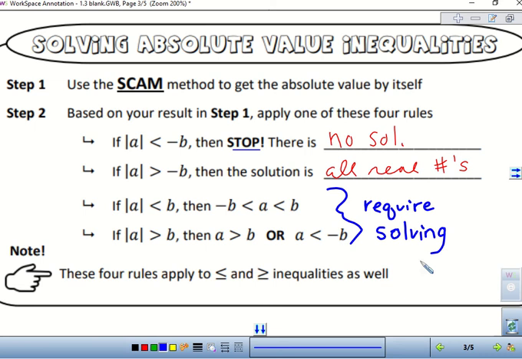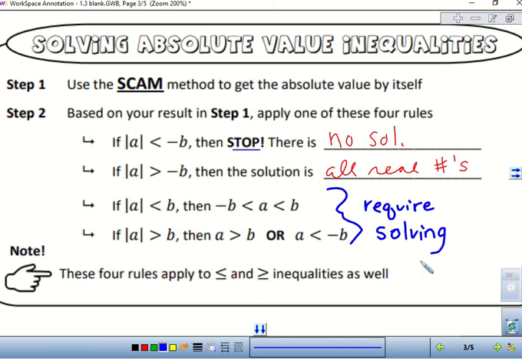When we're doing an absolute value inequality, the procedure is pretty much the same to begin with. You always have to get the absolute value by itself. Regular inequality rules apply, so if you're dividing by a negative, you have to flip the sign and all that. Now, the results that you get can help save you some time. If you get one of these two first results, you don't have to solve anything. So if you follow these procedures, you can avoid extra math, right? So let's talk about this situation.